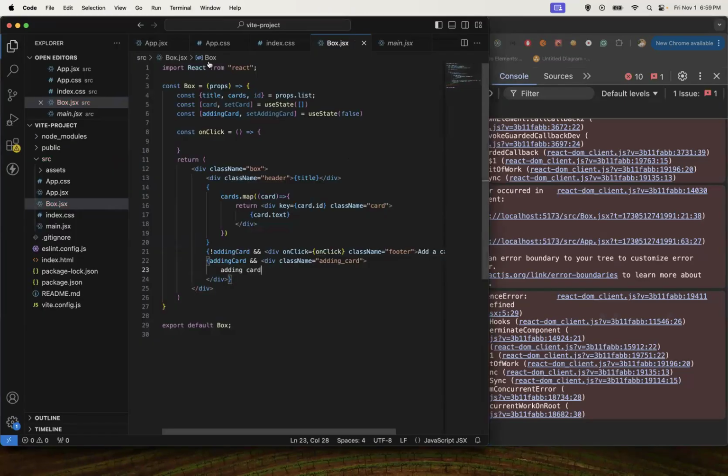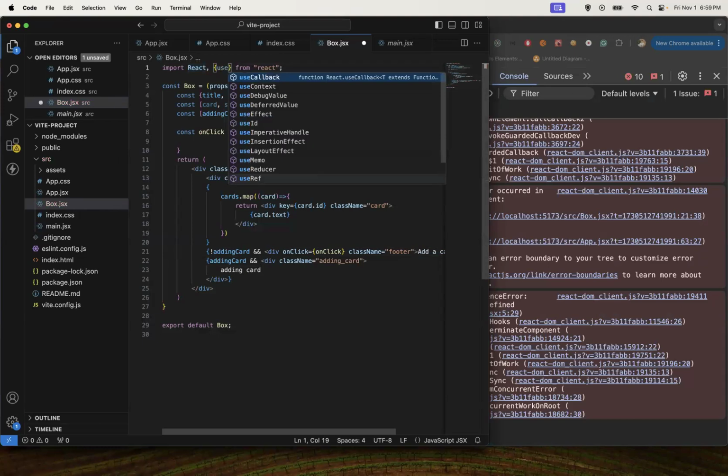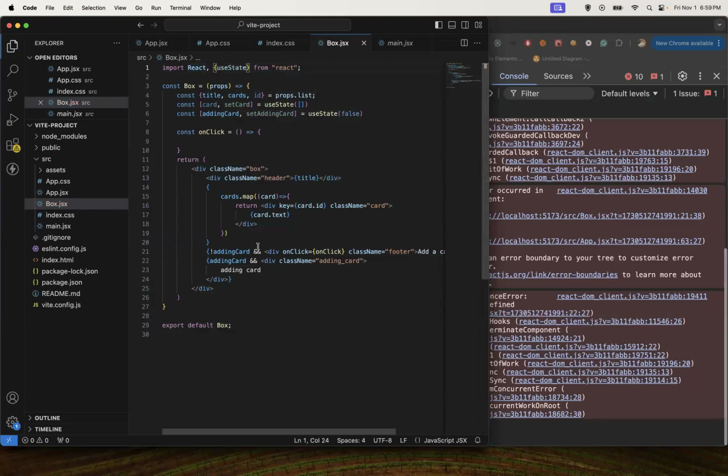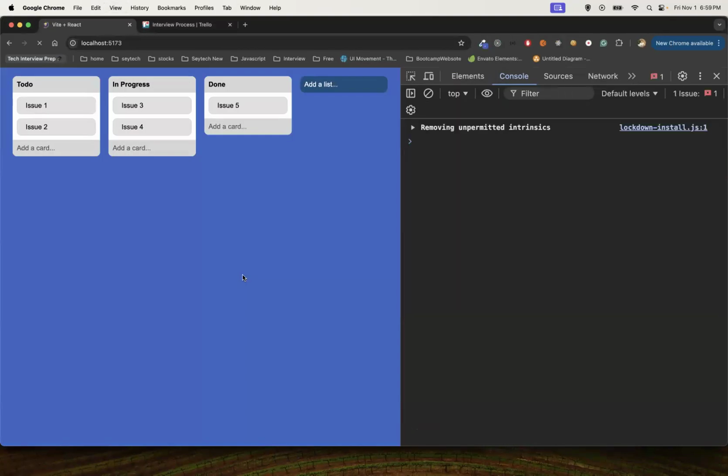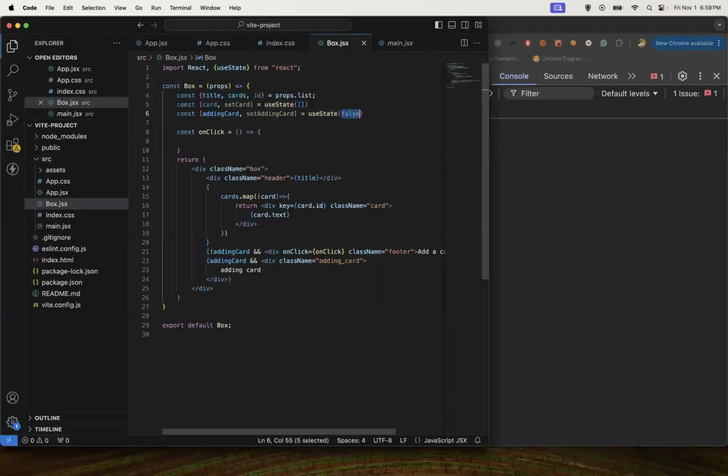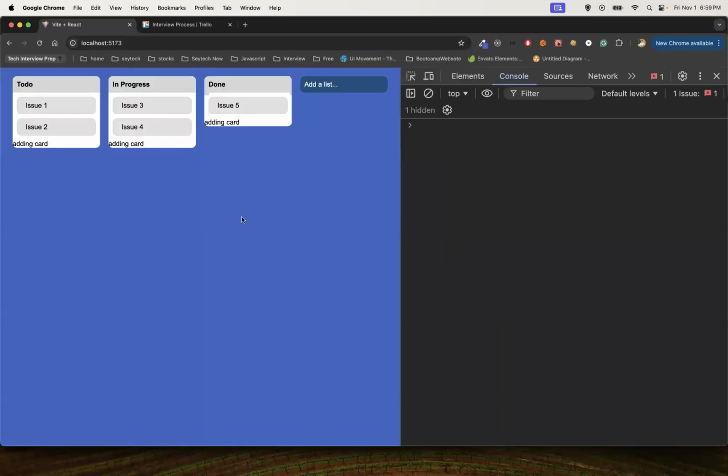This state is not defined. Yeah. So if this is true, then the input will come here.